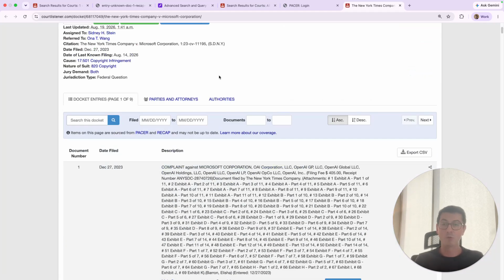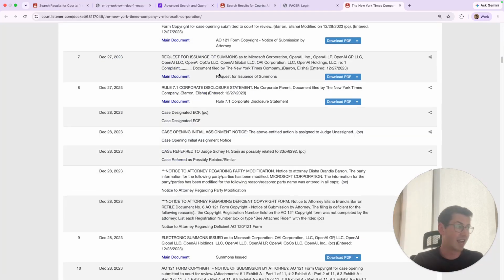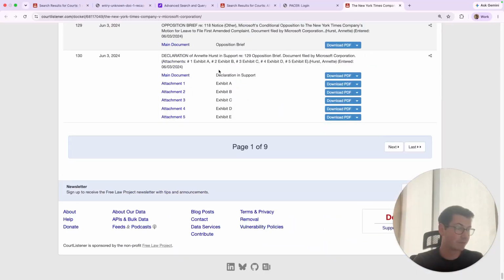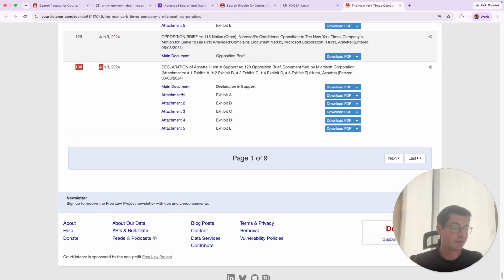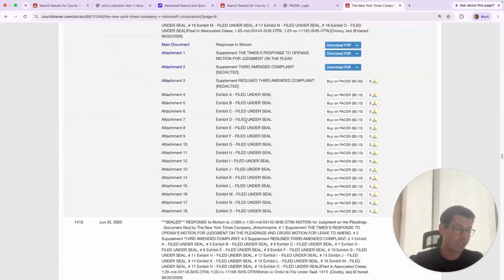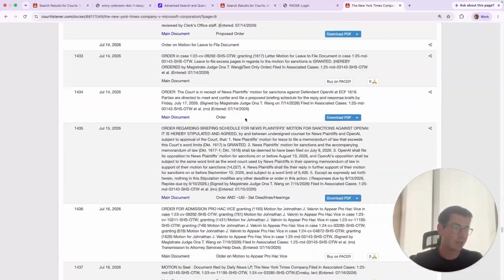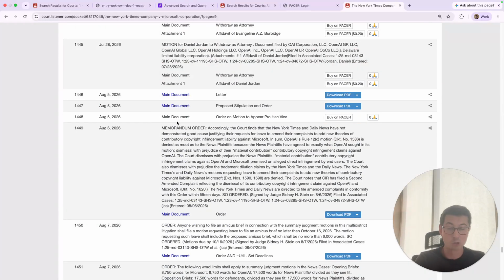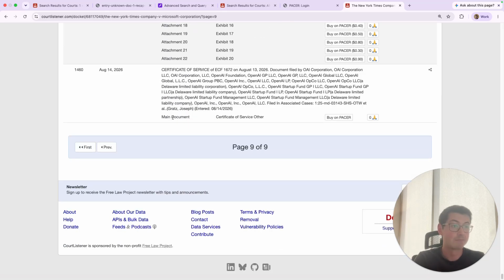And this is obviously a really big case. It's been going on for a while. So it's gigantic. And if we scroll down, there are a lot of docket entries. And if we keep scrolling down, there are 130 docket entries on this page, and there are 9 pages. And if we go over to the last page, which is going to take a second because the docket's really big, you're going to see that there are almost 1,500 docket entries, and there are way more documents because a lot of the entries contain attachments, and there's probably thousands and thousands of documents in this docket. But that's what we're looking at here, and it is currently August 19th, 2026, and this case is still going on, so we're seeing stuff filed as recently as 5 days ago.